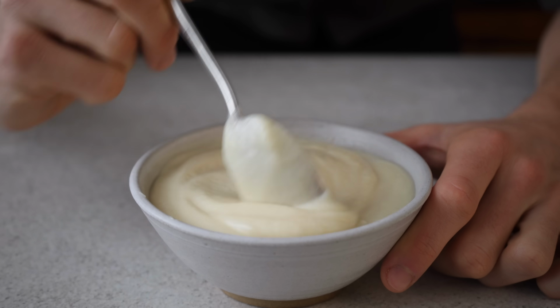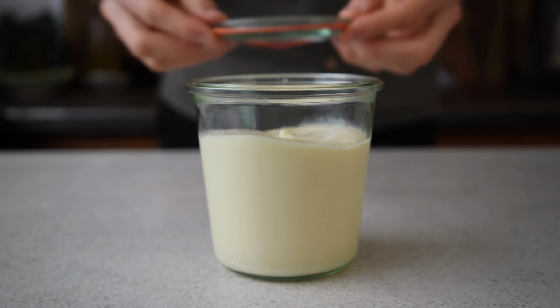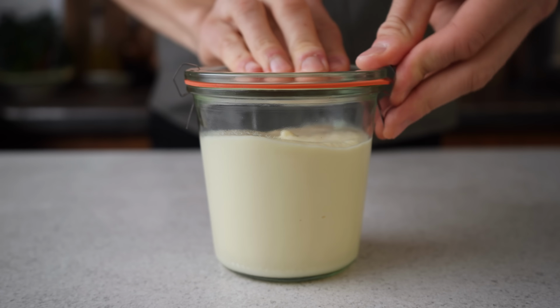Your chickpea yogurt is done. You can now store this in the fridge in an airtight container and the tangy flavor is going to develop even more. After around 3 to 4 days, you should then make a new batch, but this time you can use your own yogurt to kickstart that fermentation. So basically, you have an endless yogurt glitch.